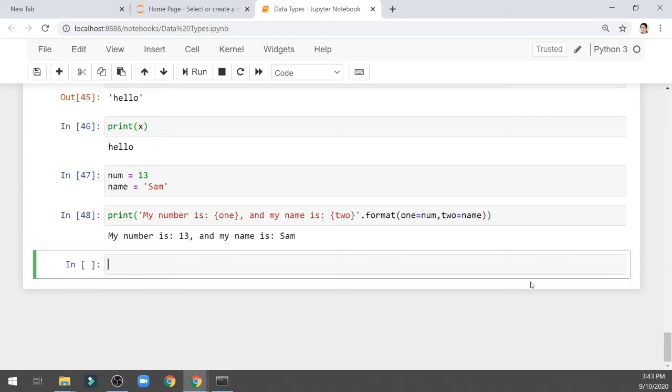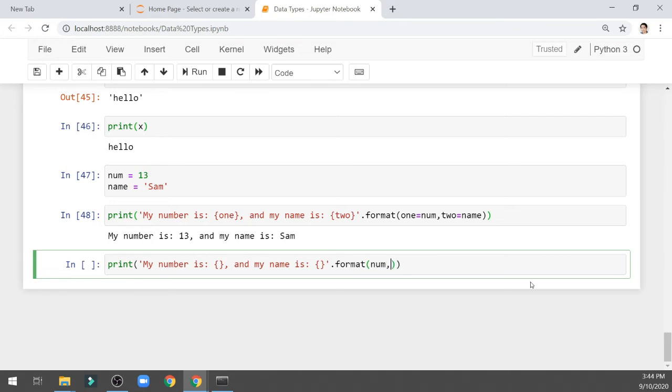So another method you can use, okay, so print, just the same example, my number is curly brackets, blank, curly brackets, and my name is another curly brackets. Then format, this is string formatting again.